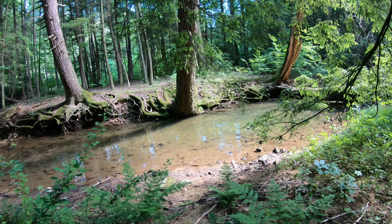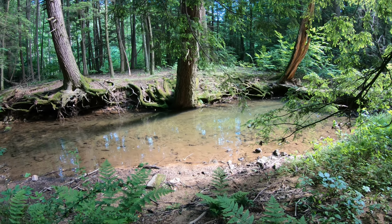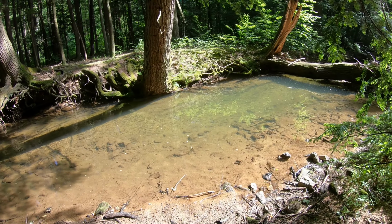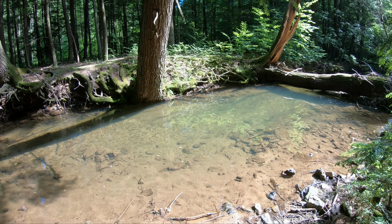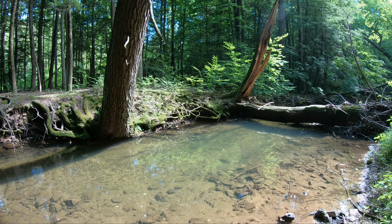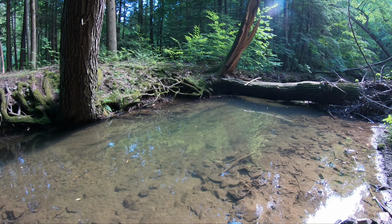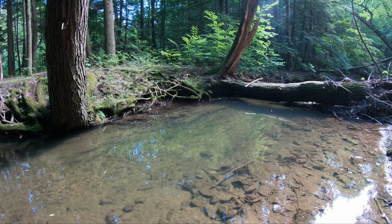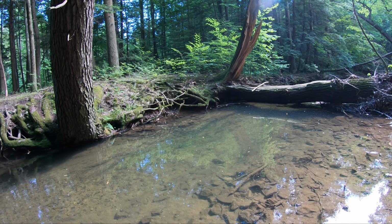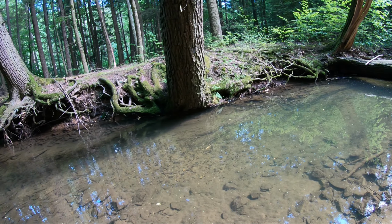That was nice of that fish to come up from underneath his root system. There, one rose. Oh my god, he's just chilling right in the middle. There's another one looking to feed on the bottom. Wow. Oh my gosh, look at that. That's a big boy up there. Holy. Just go ahead and walk up on him and take a look at him. See how close he'll let you get. We're not going to fish to him today. We're just going to look at him. Oh, look at the sun lighting him up. Oh my gosh. There's some suckers laying in there. Oh my gosh, look at all the trout. Holy cow. This is a nursery stream. Okay. They come up here to spawn. There's another big one right there. Uh-oh. Up underneath this. Right under there.